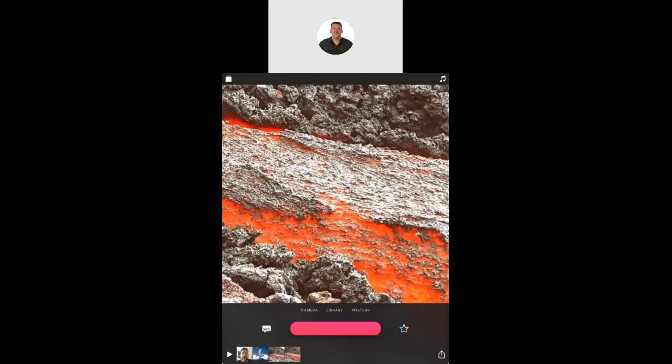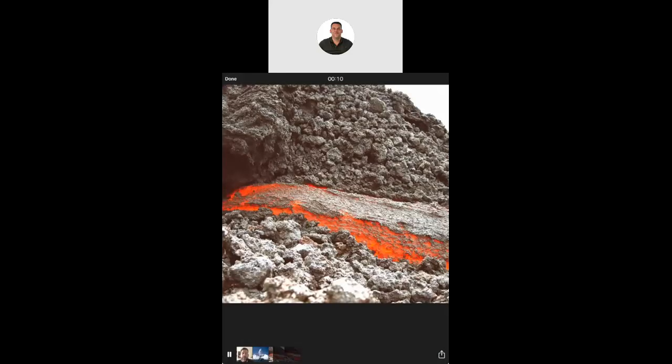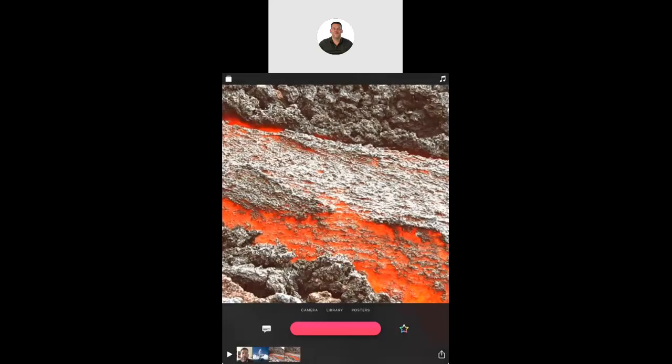And then when I played that, I realized that the text was way too big. So I can make that smaller, play that back, simple edit. And all of a sudden now I've changed the look of that. So a really, really simple way to add those things in.